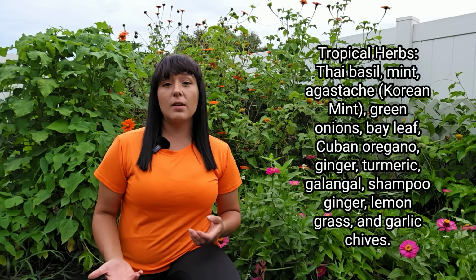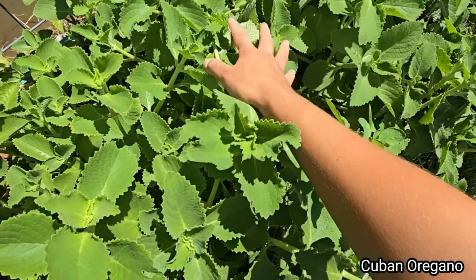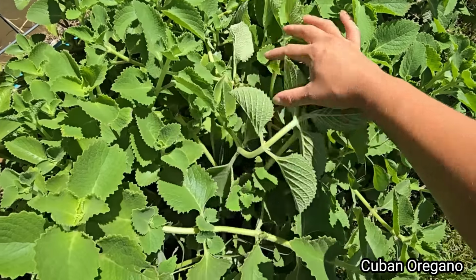If you're in garden zones 8 and up, you can continue transplanting the more heat tolerant tropical types of herbs like these right here. This is just one Cuban oregano plant which thrives during the summer.